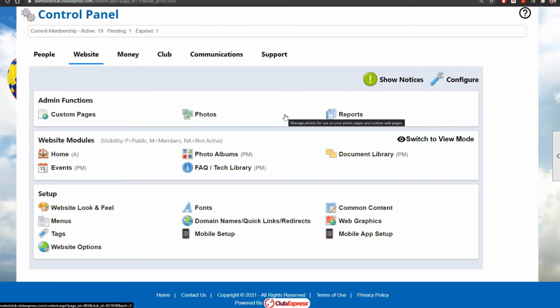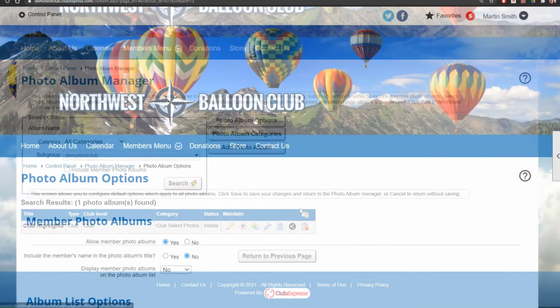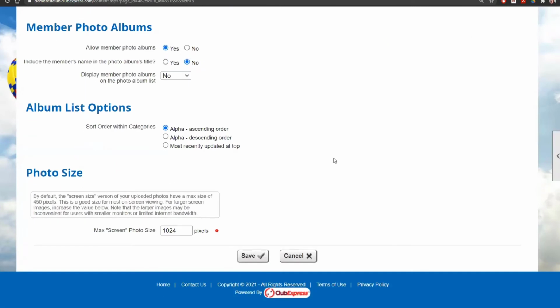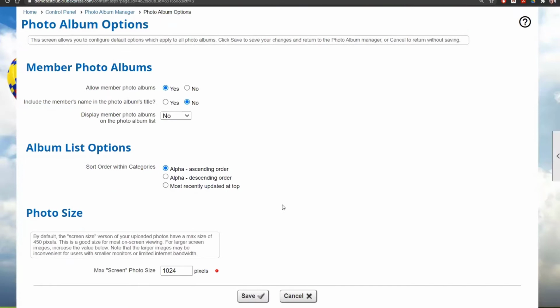Did you specify the screen size in photos? I did not. They go into Photo Album Manager. So when you're uploading photos, there should be photo album options. One of those things at the bottom, I think, is the photo size for the maximum photo size. Now, normally it's set to 640 pixels. It really should be 1024. So that's as you're stepping through your photo albums, that's the size picture you'll see. And then there's a small one also being made. So I recommend, by all means, change the max photo size for the screen size to 1024 instead of 640. That'll go a long way.